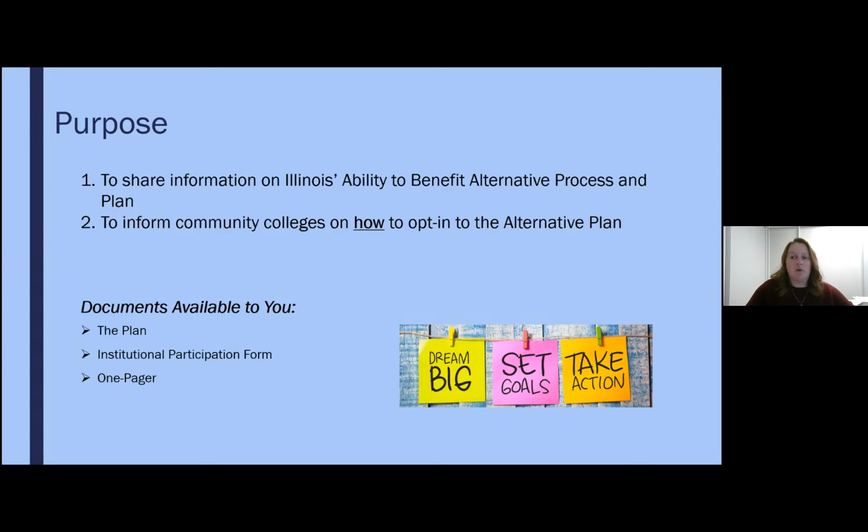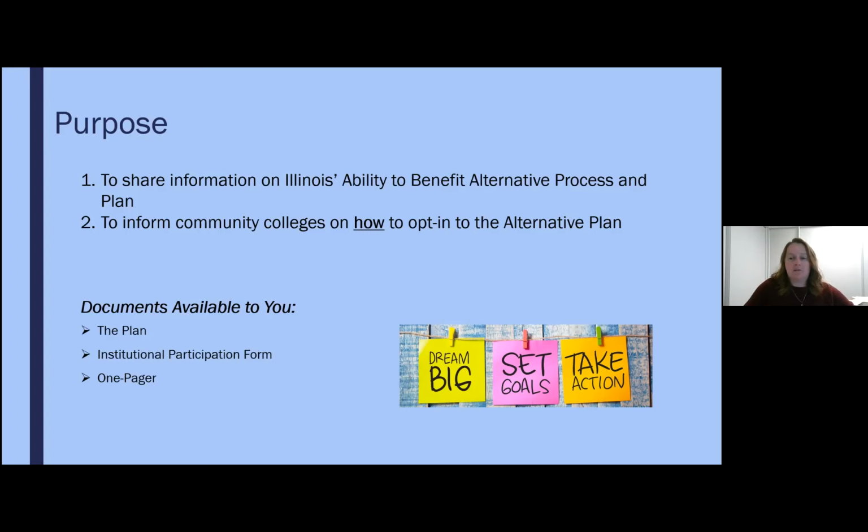If you're an ROE or high school district or a CBO and you're working with a community college, getting your students transitioned there through an IET or some other process, you need to be talking to those colleges so they can get into this plan, so they can be part of it. And I'll talk about that in a little bit.